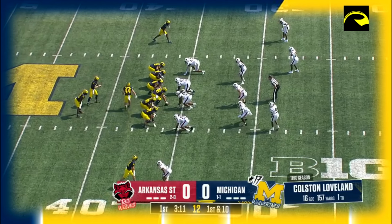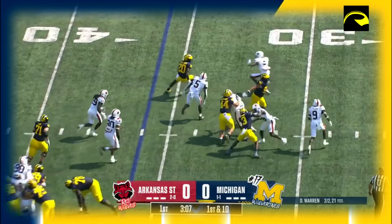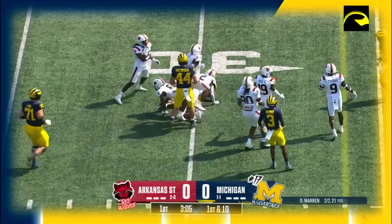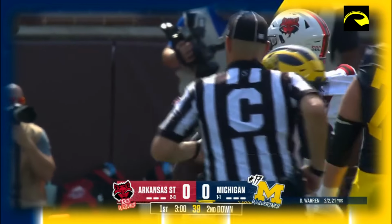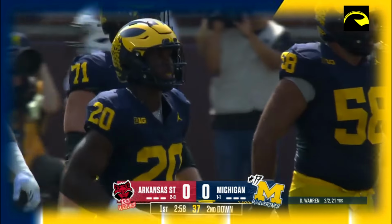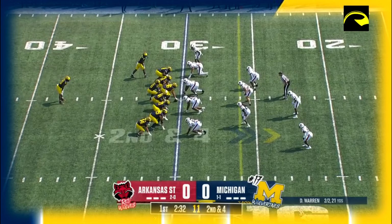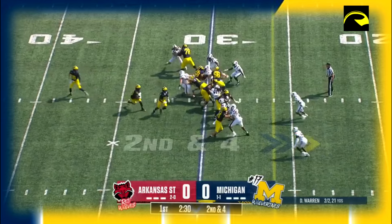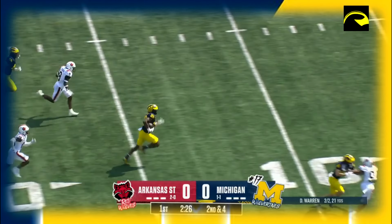But all in all, still a chance to make some plays and get a turnover here. Handed off here, breaking a tackle, getting out on that left side, down to about the 30-yard line is Kalel Mullings. Mullings had 15 carries for 92 yards in the win over Fresno State in week 1. One receiver split out wide to the right. They give it to Mullings again, trying to get out on the right side. Breaks out of a tackle, and he's going to score.